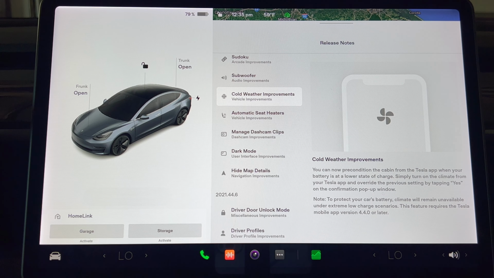While I'm here, let me point out some changes. The front and rear window defrost have now moved to the left side. AC is now to the right of it, along with the fan speed control and then recirculate. The special settings are now lined up along the right side in a column. We have Keep HVAC On, Dog Mode, and then Camp Mode.